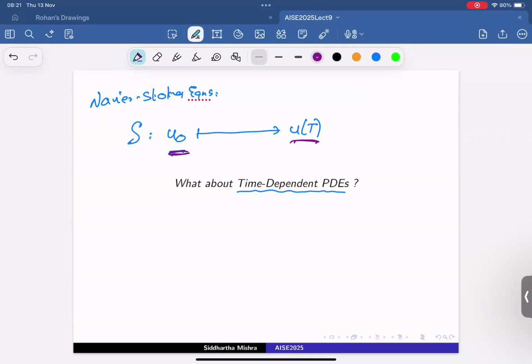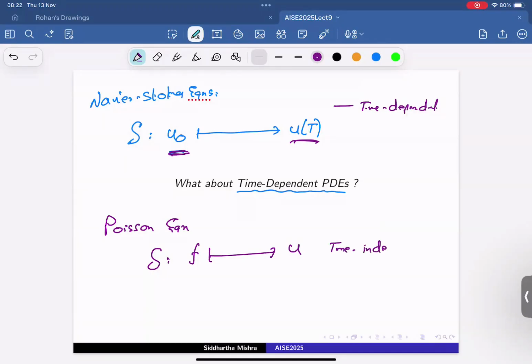which is okay because it's exactly the same sort of throughput as what happens if you take a steady state equation, for instance a Poisson equation, and then the solution operator was simply a mapping from the forcing term to the solution, because there is no time now. So we are essentially treating a time dependent PDE, and this one is time independent, in the same manner. We didn't really differentiate between them.